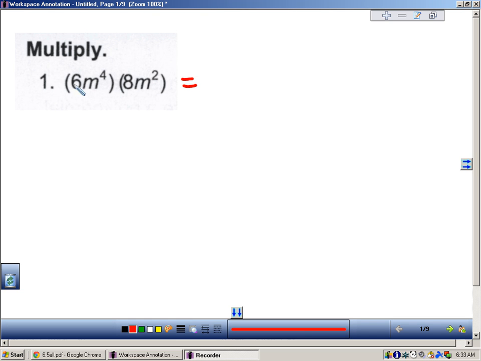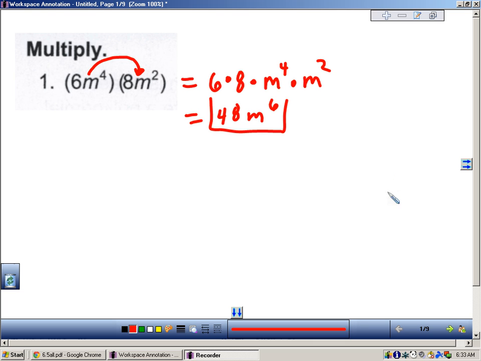Multiply these two monomials. So, you multiply this term by this term. Now, remember the terms have variables, exponents, and coefficients. So you can group the coefficients together. You can multiply 6 times 8 and the variables, which are powers. And so 8 times 6 is 48. Powers have the same base, so add the exponents. It's that simple. I'll be moving quick.